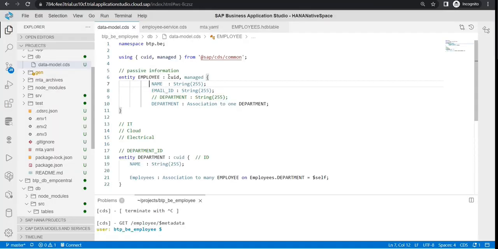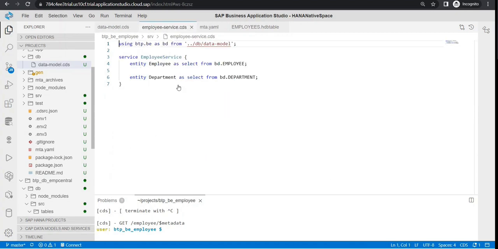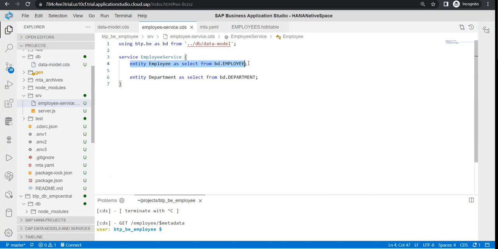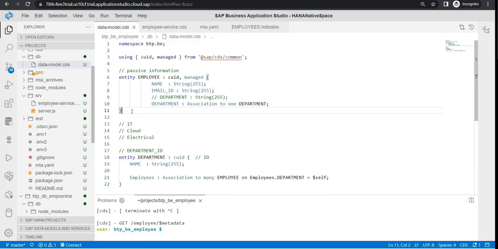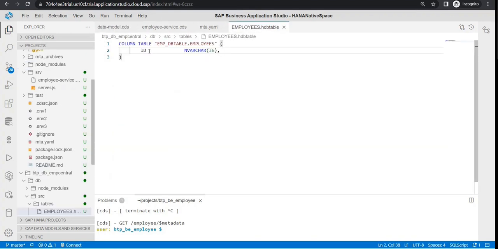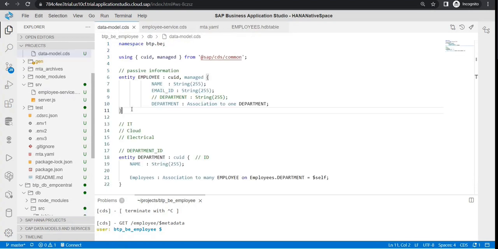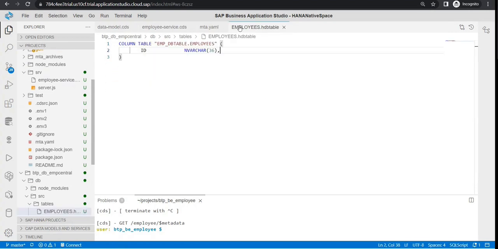So that particular data container, this CUID is generating an ID of 36 characters, right? And what is this internally? This is a table. But whenever I am saying employee service, this is generating a view. As this is a table, I don't want it also to be a table. I want it to be a synonym of the view. And that view would be getting the data from the table that we are generating. So I don't want this to be a table anymore, and that's why I am generating a particular table in a centralized container.